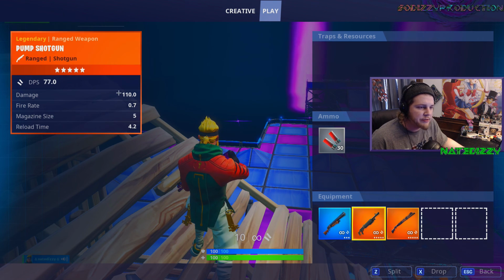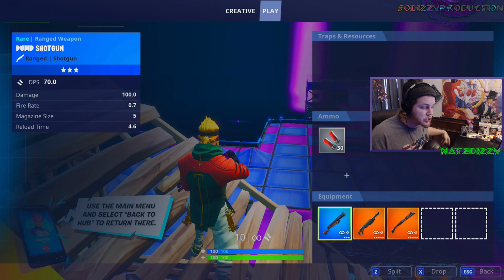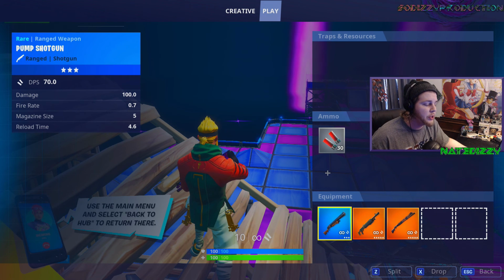Fire rate 0.7, again the same. So basically you just get the damage increase on the gold pump. And this is a very powerful weapon. You can easily one-shot with the blue, and you can almost one-shot, basically one-shot pretty much any opponent unless they're full health with the green. So that is a very powerful weapon.